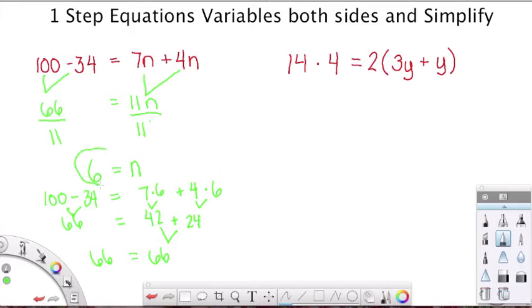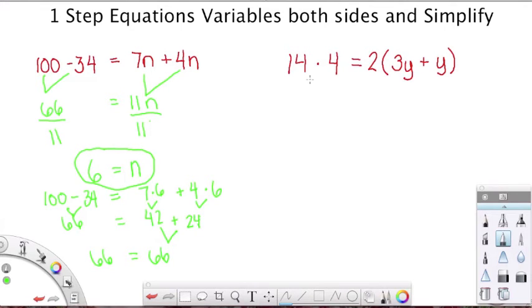Now, what might be a little unusual, or somebody might be uncomfortable with this, is when we read the solution to this equation, it's 6 is equal to n. So far, you've always had the variable on the left-hand side, and you say n is equal to some number. Well, you've got to get comfortable with this. You can have the number on the left-hand side and the variable on the right-hand side. We're just saying that these two expressions are equal to one another. And you could flip them around if you wanted to.